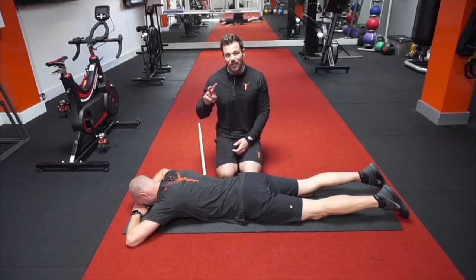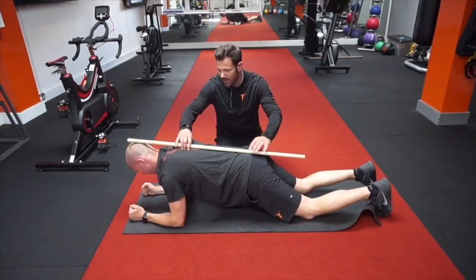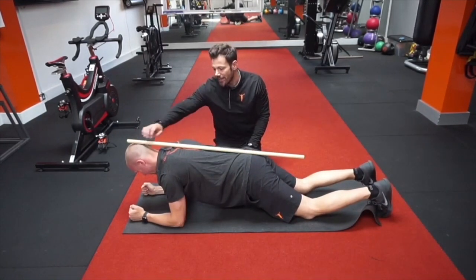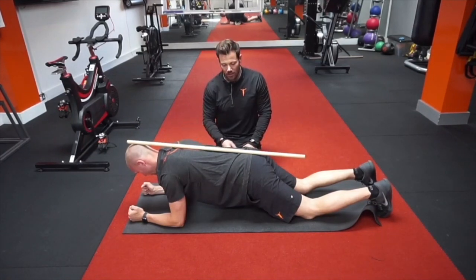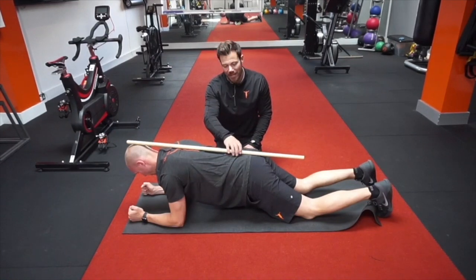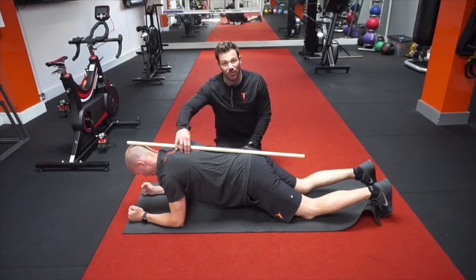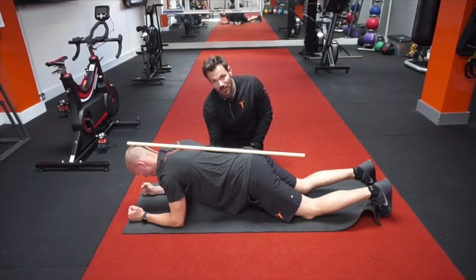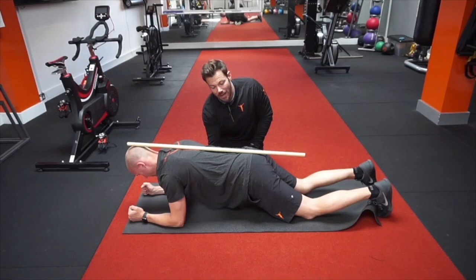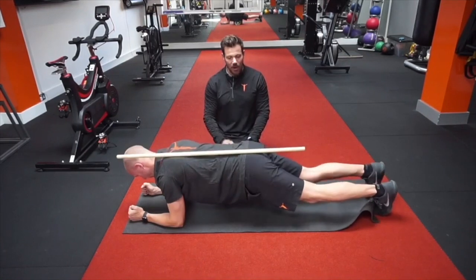Phase two is the knee plank. Take yourself into a knee position. It's really important to make sure that the head, shoulders, neck, and belly button are all active and in line. We're looking for a slight curvature through the lower back as normal for a neutral spine, and we're looking to hold this position with less movement in the upper and lower back. The breathing pattern remains the same — a deep diaphragmatic breath. As you breathe out, pull your belly button towards the spine and hold. Then the next and final phase is the full plank, where you're up on your toes.